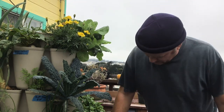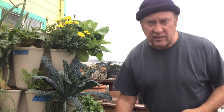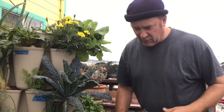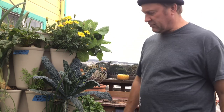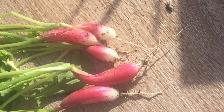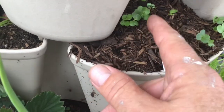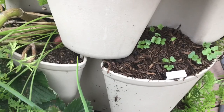My fifth favorite thing in the GreenStalk is radishes — they grow great. Right now I don't have a lot because we're coming off summer, but I've started planting them again. I grow radishes the same way I do carrots and beets — oversow ten or fifteen seeds, and when it gets crowded I take the bigger ones. They're down here: I count about thirteen already — they're oversown but let's see what happens.